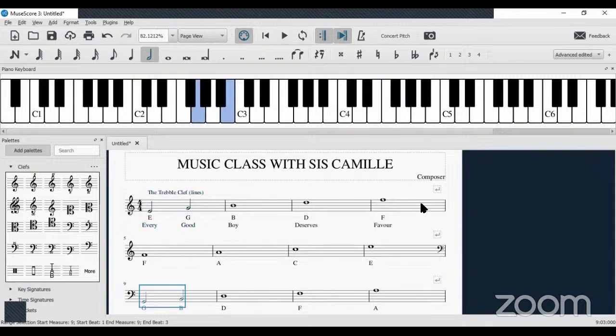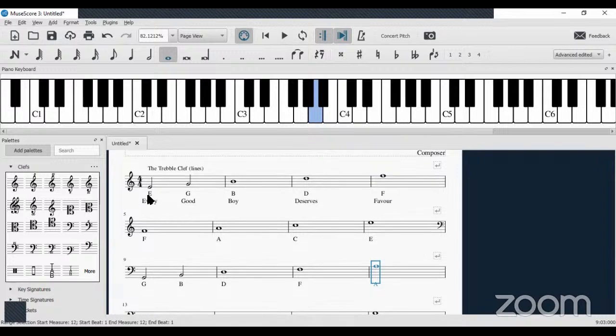The treble clef ends on an F, and the bass clef ends on an A. But there is a little similarity because the starting of the note may be different, but as you progress to the next letter, it's the same order.